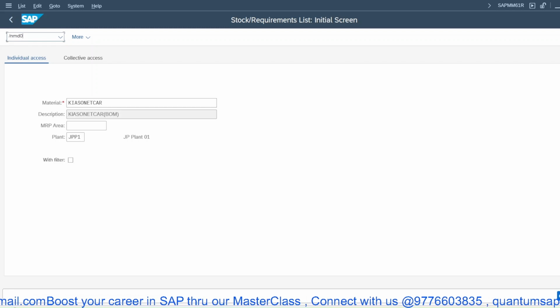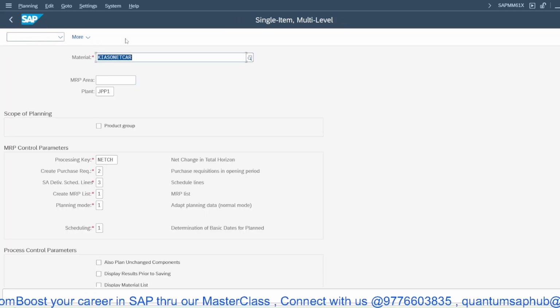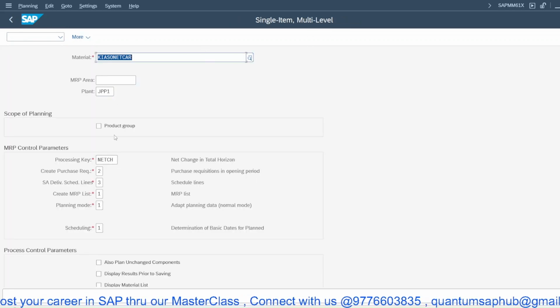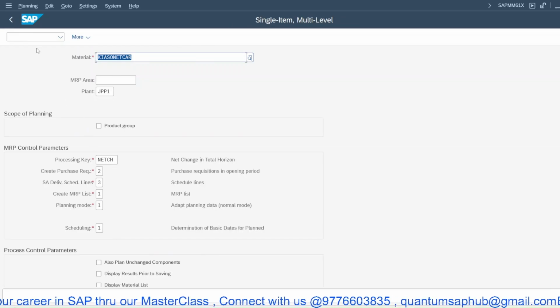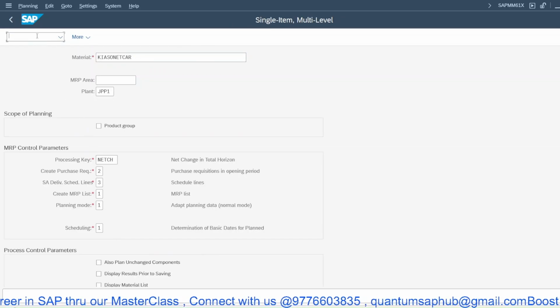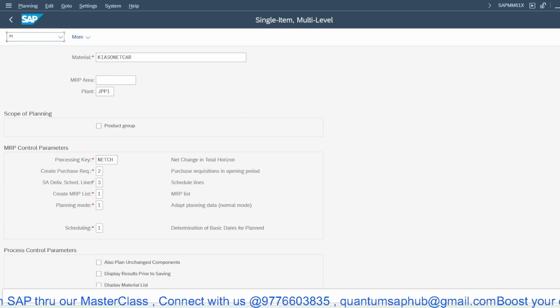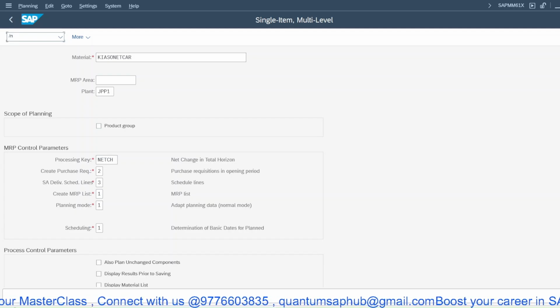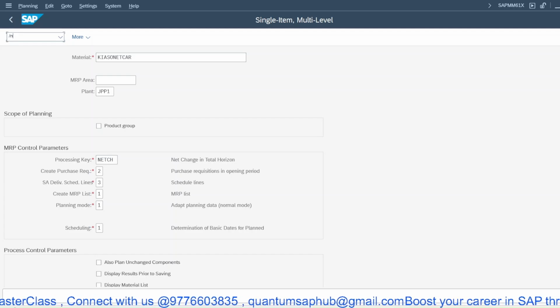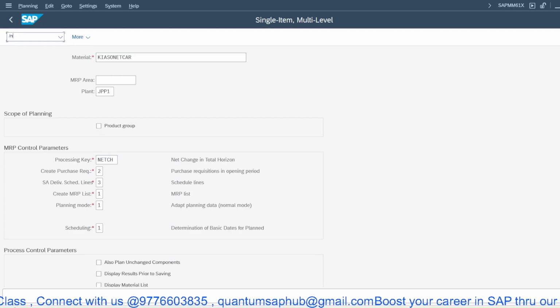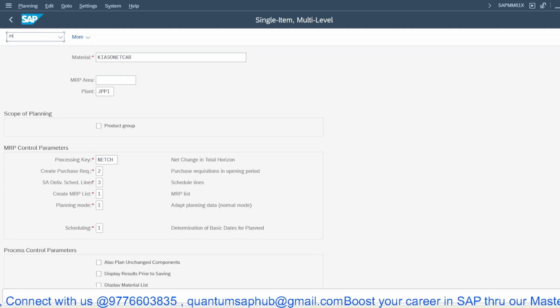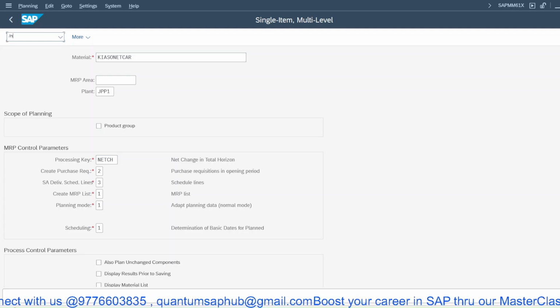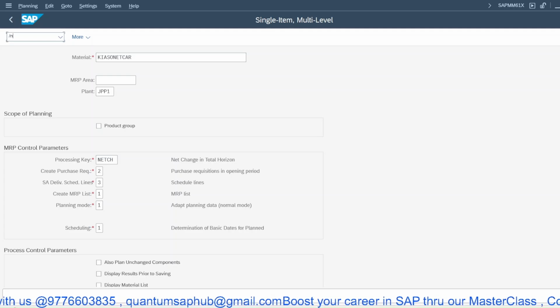It will create a planned order, it will do the planning run. Basically this will create the planning run, but however we'll go for a simple flow. So I'll just assume that planning run is done, planned order is created, converted to production order, released, and then confirmation is done, raw materials issued to the production.